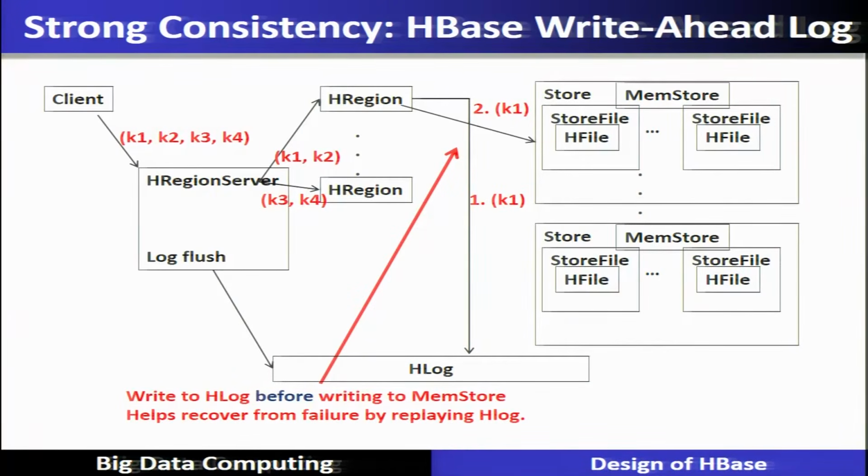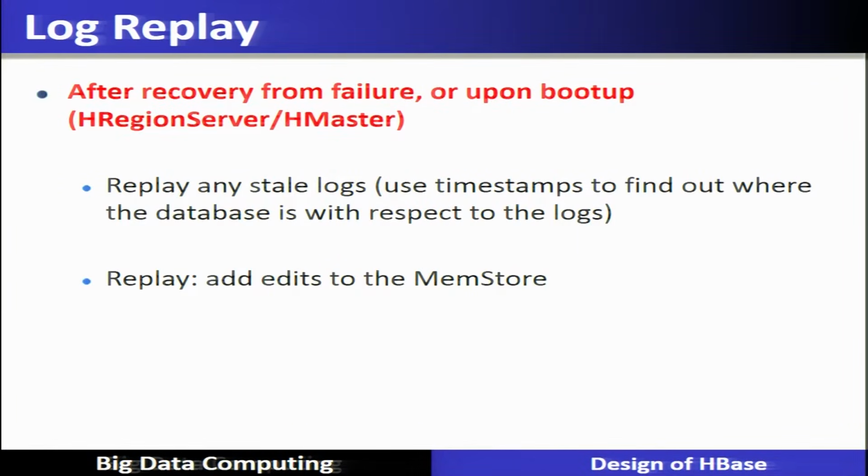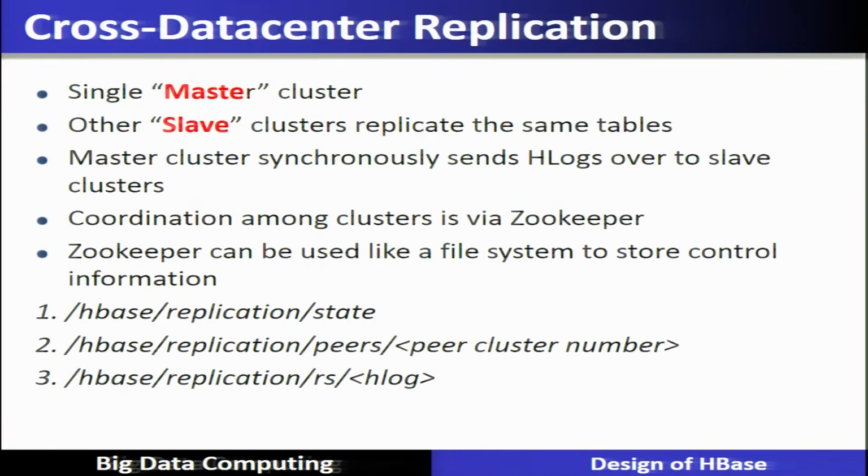So, writing to the HLog before writing to the MemStore is there to ensure fault tolerance and recovery from failures. This helps recover from the failure by replaying the HLog. So, log replay happens after recovery from the failure or upon boot up; the HRegionServers and the HMaster will do the replay. They replay any stale logs, using the timestamp to find out where the database is with respect to the log, and replay will add it to the MemStore.